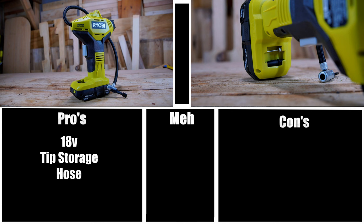Hose. Overall, the air hose on this particular tool is pretty much just fine in every single way. It's not too long, it's not too short, and it seems to be made out of a high quality material that isn't going to easily degrade. So as far as I'm concerned, the air hose is a pro.